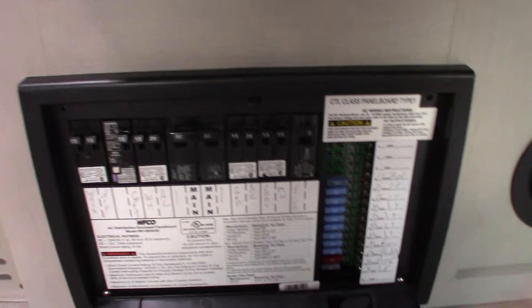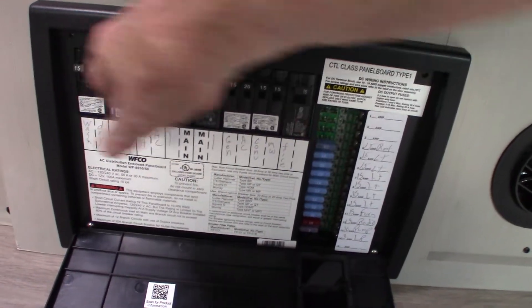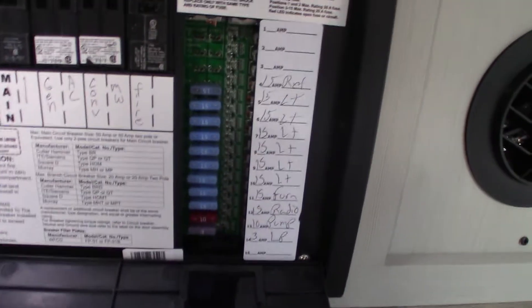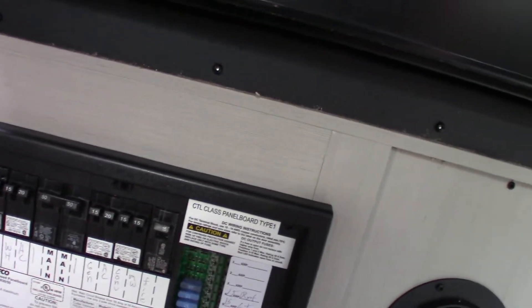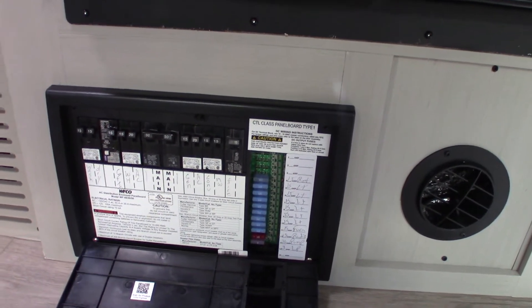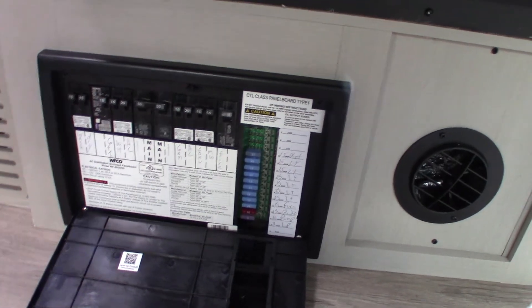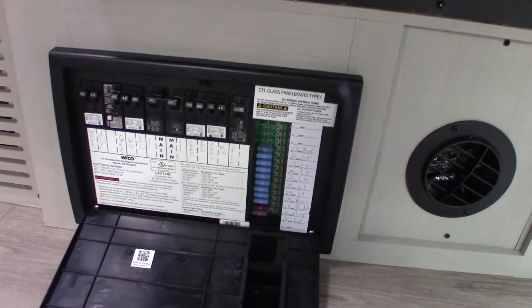When you're plugged into the campground, this is your power converter. These are your circuit breakers — your distribution center. You have circuit breakers like you'd see at home that work on AC power and they're all labeled. The power is converted to 12-volt DC over here, so you've got 12-volt fuses there and they're all labeled. An important feature is a battery tender — when you're plugged into campground power, it'll sense how much energy your batteries need and always keep them charged. It'll send a couple amps to maintain them if they're full, or it can send 10 or 15 amps to charge them. When you're towing, your tow vehicle's alternator charges the batteries; when you're plugged in, this power converter charges them.